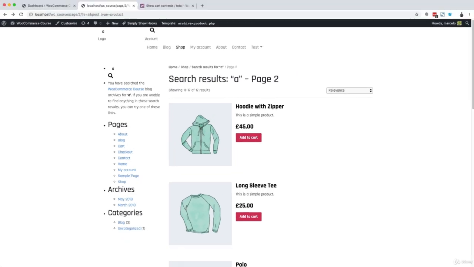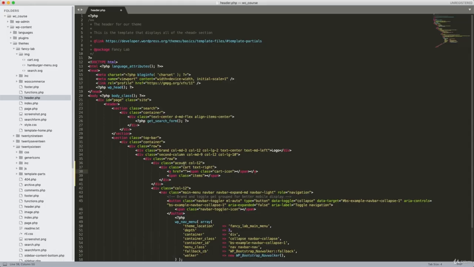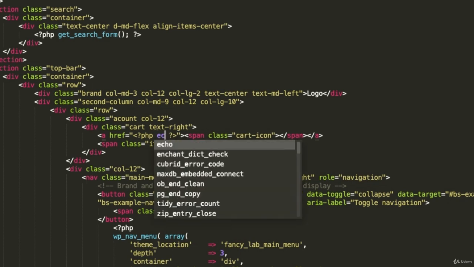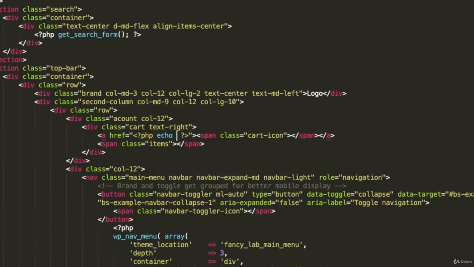or choose a more intelligent solution using a special WooCommerce function called wc_get_cart_url. So here inside the href, let's echo this function out and see what it will return. Well, we don't have the cart icon yet.